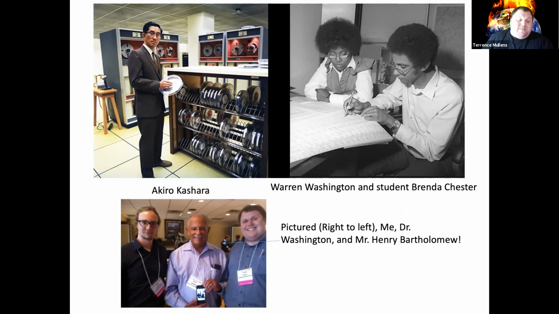And then this gentleman over here is a good colleague and good friend of mine. His name is Henry Bartholomew. He teaches meteorology at San Jose State. If you're ever looking for a good class, take his MET 112 Global Climate Change class. It meets upper division GE requirements. Really, really cool guy. He was actually in my wedding, a really good friend of mine. And yes, I had the honor of meeting Warren Washington, and that was really cool to share.